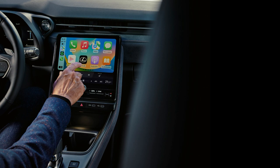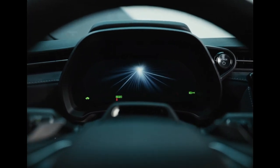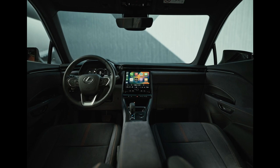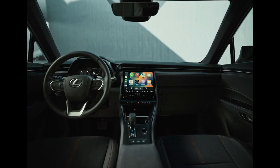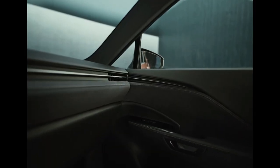Now instead of the 7-inch digital instrument, they're having the full 12.3-inch digital instrument, which we have never seen on a Lexus. We've seen it on the RAV4, and now it's coming to the LBX. Then we look at the center console. Because the car is smaller, you're not going to put a 14-inch screen on this car. So they have the standard 9.8-inch touchscreen, which offers wireless CarPlay, wired CarPlay as well, and wired Android Auto. It seems like they still have this licensing issue with Google, and they cannot offer wireless Android Auto. Don't know why. They also have the digital key, which will be offered as an option.